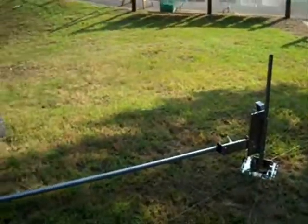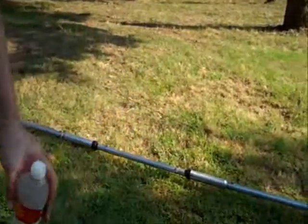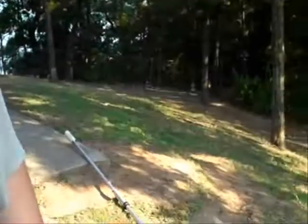Practice makes perfect and that's what this is about. We bring all of our equipment out, set it up, and run it for 24 hours straight, then break down after that. It's just an exercise in being able to get it out, get it up, get it working, and make sure that we can communicate all over the country. Some equipment is personal and some belongs to the club — it's a mixture of both. The antenna I'm putting together right now is my personal antenna. It's a Hustler 6BTV — a multi-band vertical antenna. It will work 10 meters, 15 meters, 20 meters, 30 meters, 40 meters, and a small portion on 80 meters.